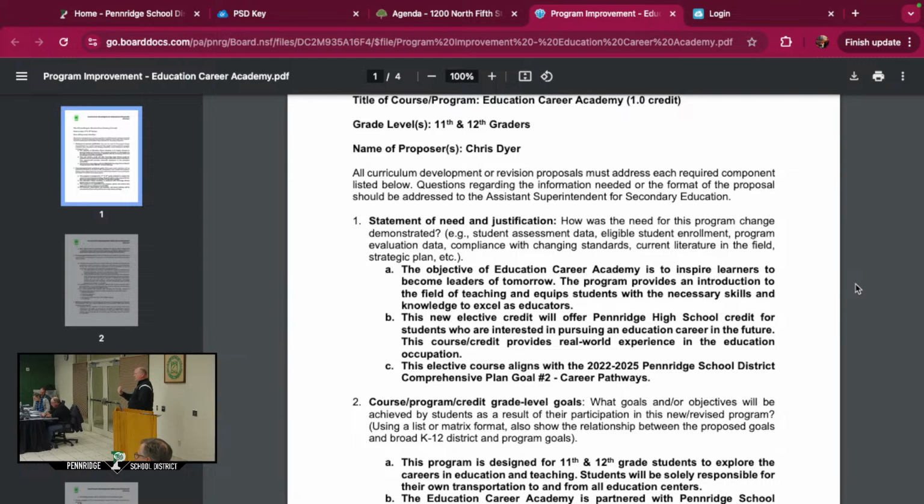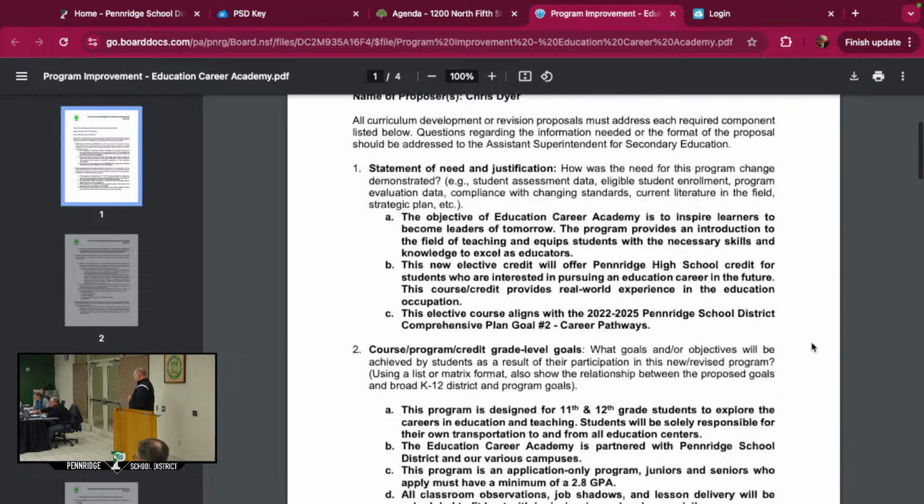So the goal of this program is to give kids that previous experience while they're in high school, in a nutshell. So we'll send them out into our local schools, the elementary or middle school level, and they'll work alongside one of our professional teachers, and they're going to do a number of observation hours, and then they're going to do some practicum hours where they're actually developing or helping develop lessons, activities, and projects for these students.